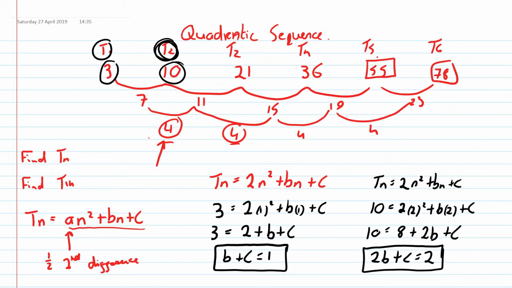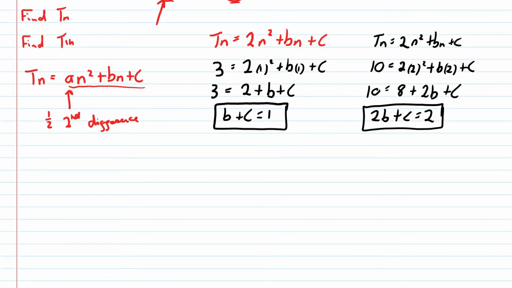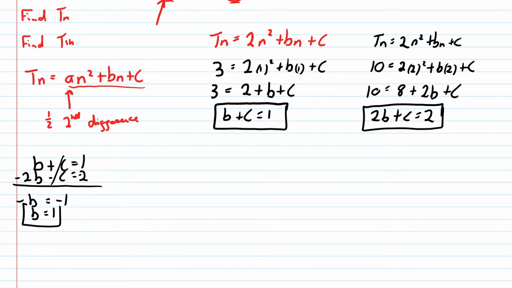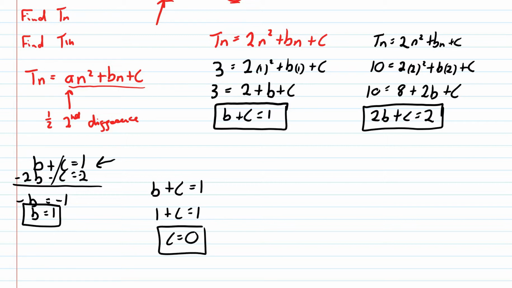There's our second equation. We have two equations, we have two unknowns, b and c, so we're going to use simultaneous equations to solve them. So b plus c equals 1. 2b plus c equals 2. Okay, I'm going to change my signs then to get a positive and negative pair. Add vertically, and I get minus b, c's will cancel out, and equals minus 1. So minus b equals minus 1, so b equals 1. Plug the 1 back in for b, so b plus c equals 1, put in 1 for b, plus c equals 1, and that will give us c equals 0.